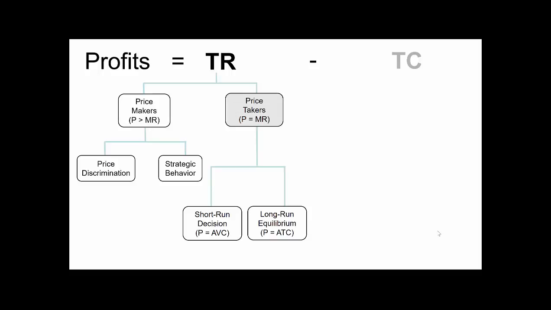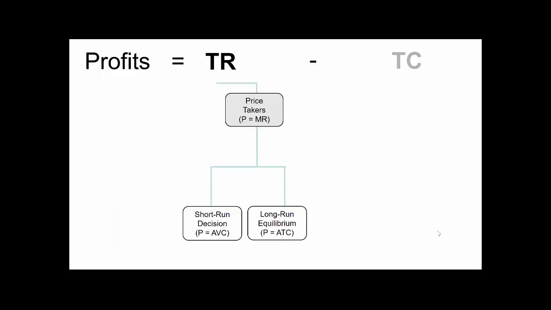And we're going to generalize our situation in the short run and in the long run about perfect competition, and then we're going to switch to the price makers. So for now, we're going to talk about price takers and what happens in the short run and in the long run in that particular market. And remember, this is a market in which they have no control over the price. The only thing they can do is to try to control cost.